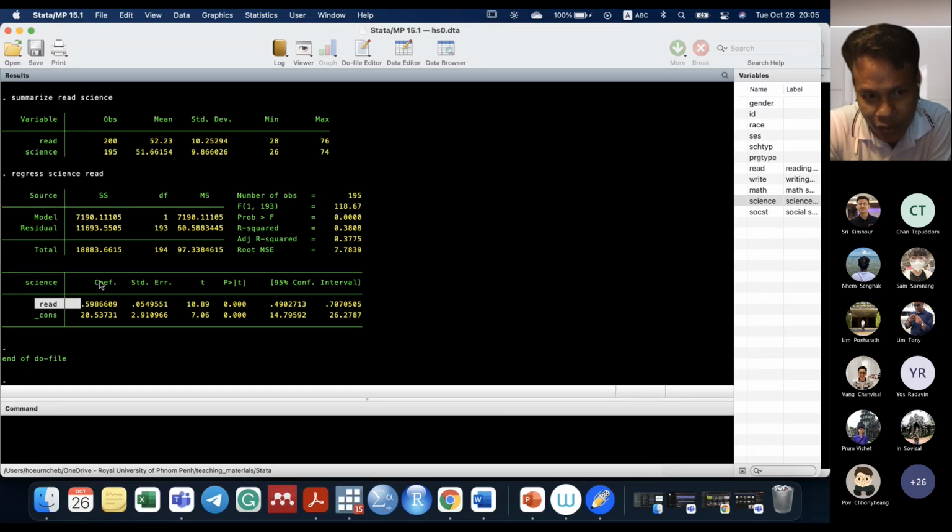So slope is the coefficient. So the coefficient for read itself here is beta 1. And constant or intercept, it is the beta 0. Here, if you look at beta 1 is about 0.6. Can you see my highlight? Yes, yes. Right. So for today, only constant, read, and R square only.